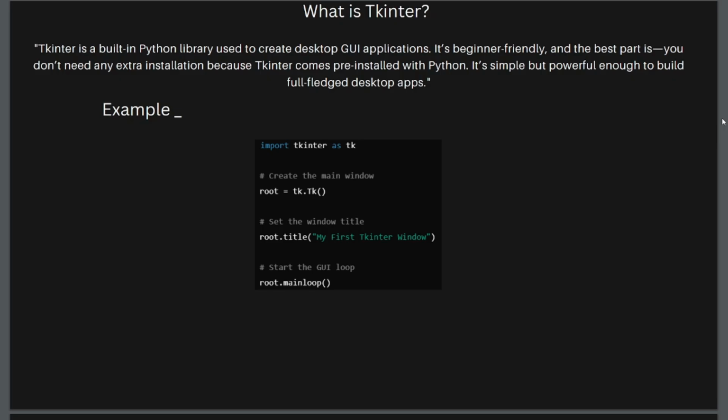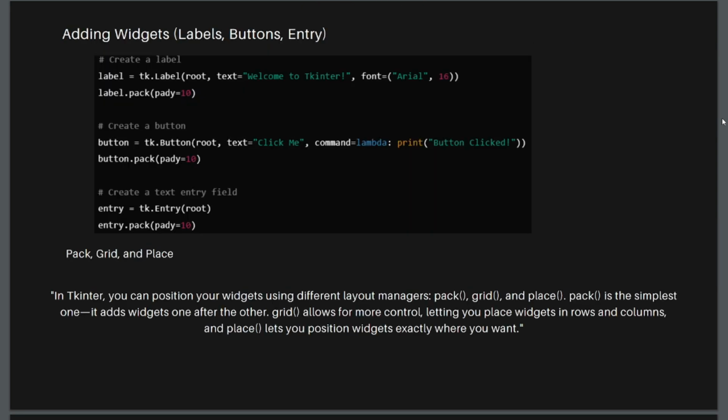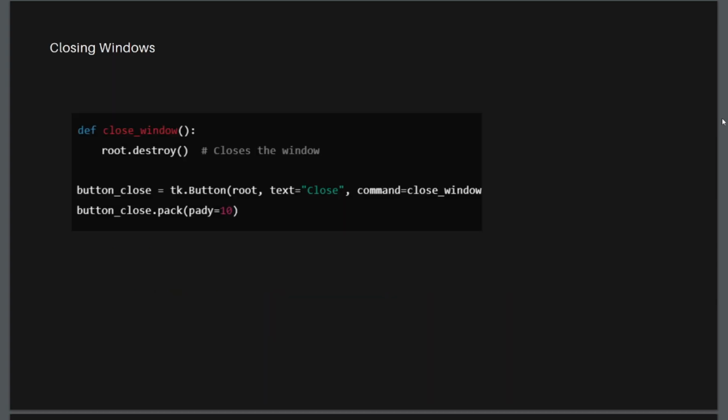Tkinter for the user interface. For the user interface, I used Tkinter, which is Python's built-in library for creating desktop applications. It's a simple but effective way to build GUIs, and it worked perfectly for this project. With Tkinter, I was able to create an interface where users can manually add or delete classrooms, load student data, and view the seating arrangements. The GUI is set up using buttons, labels, and grids, and it's designed to be very intuitive. For example, you can load an Excel file, generate the seating arrangement with one click, and then view the seating layout for each classroom. It also allows users to click on any seat to get details about the student assigned to it.